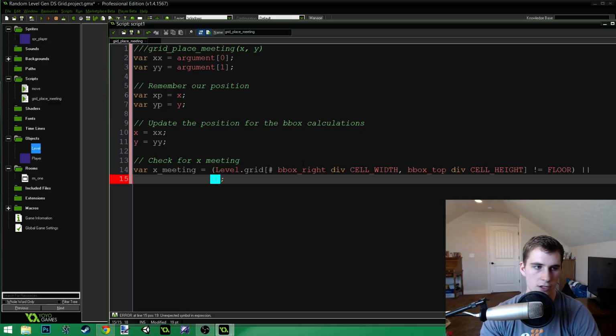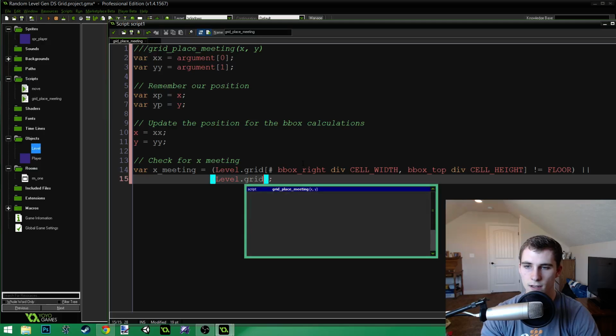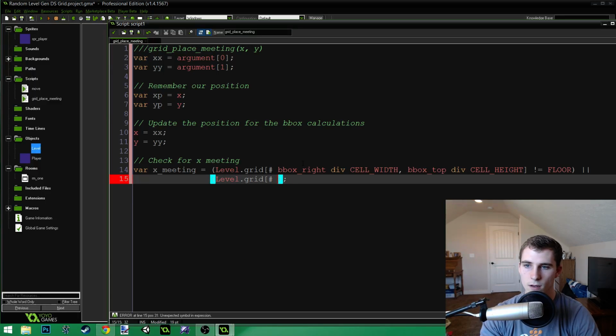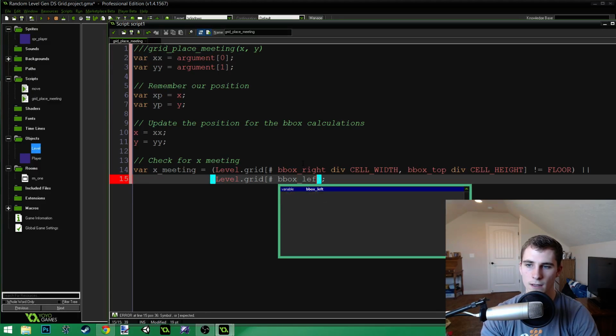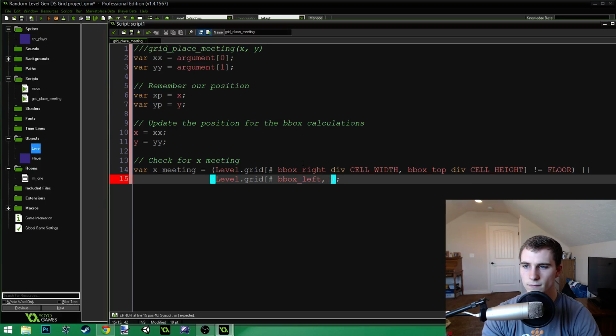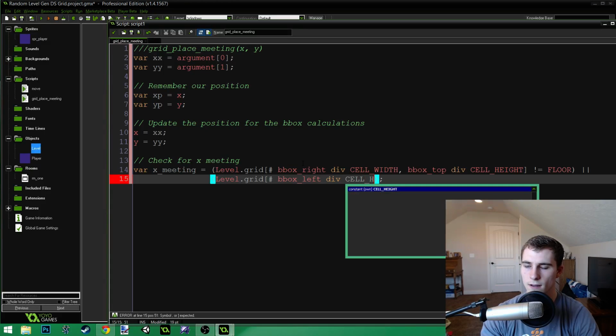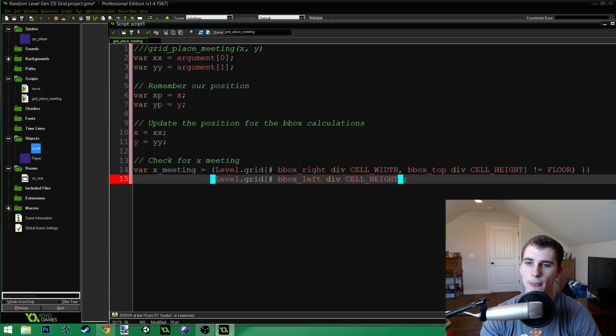Now we're going to do our next check, which is level dot grid bbox left, you guessed it, div cell height. You know what? There's a better way to show you guys this. Well, that's okay.